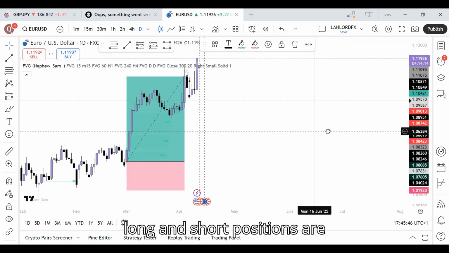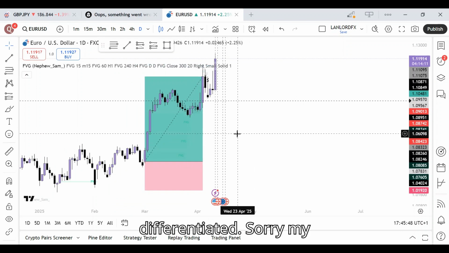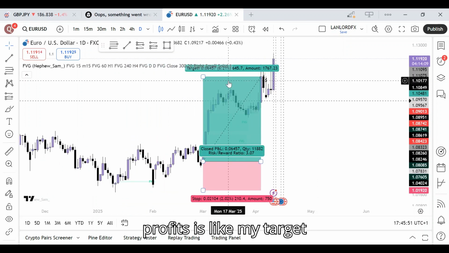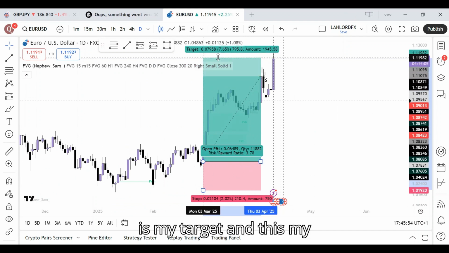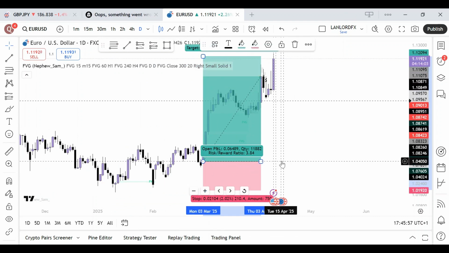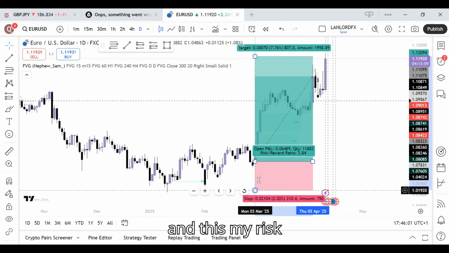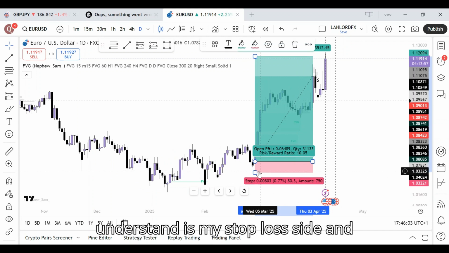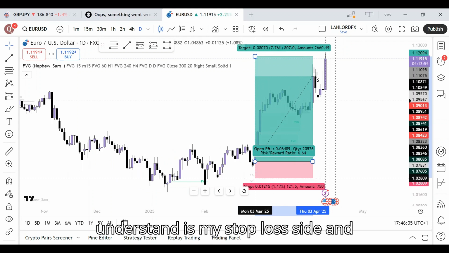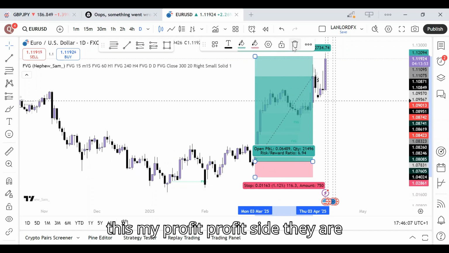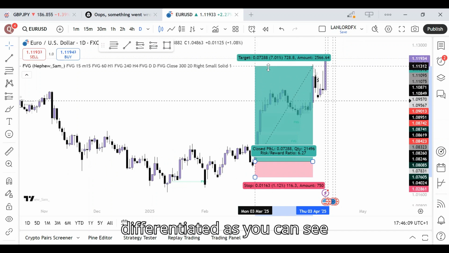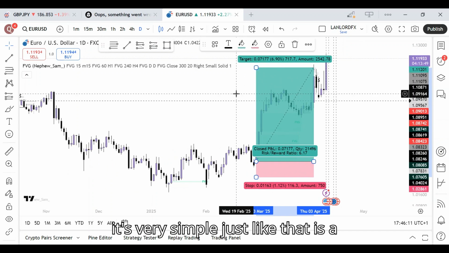And see, my long and short positions are differentiated. This is my target, and this is my risk. Understand? This is my stop loss side, and this is my profit side. They are differentiated. As you can see, it's very simple.